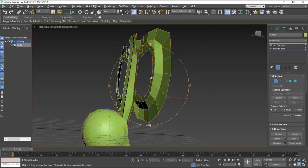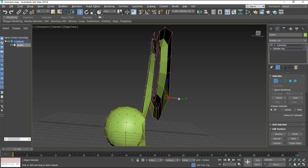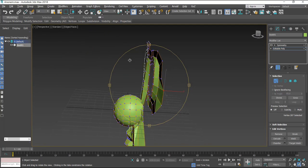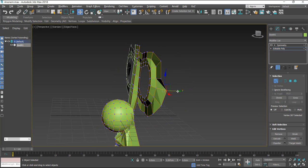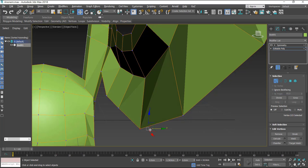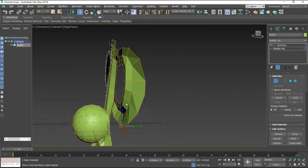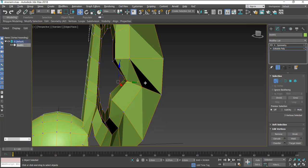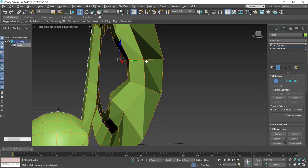We just need to do a pullback — but the pullback should be less. I haven't got the eyebrows and the shape of the eye very well yet. No worries, everything will be flowing soon. Once you achieve the goggle eyes and the mouth, everything becomes simple. That's why it's always our first target to achieve those.